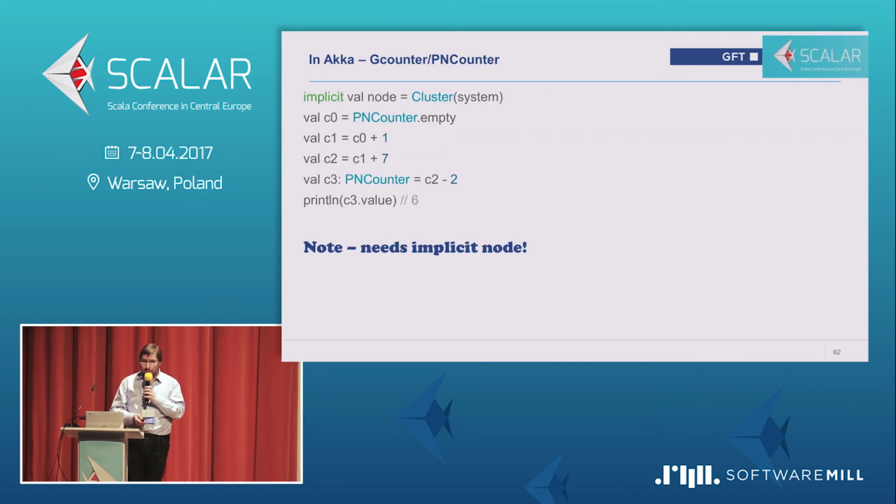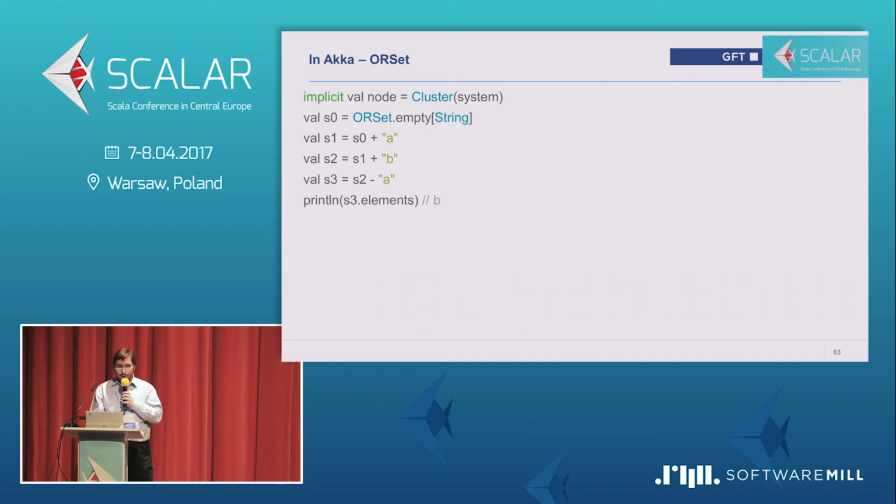PNCounter needs the implicit node on which it is running, just to mark the node. Now you know why, because it needs to mark the correct slot. The OR set also needs to know about the node and many other things. It actually needs the node to refer to the atomic version vector, which is a Lamport clock running on this particular node, which we need for this instance, which is part of these 3,000 lines of code included in the replicator. But the interface is as easy.